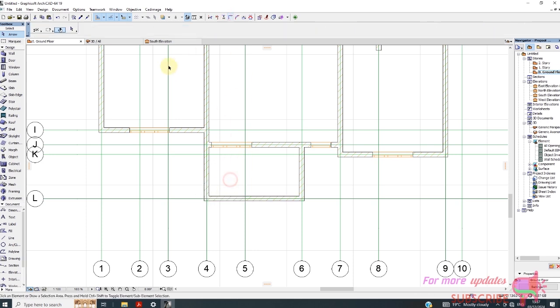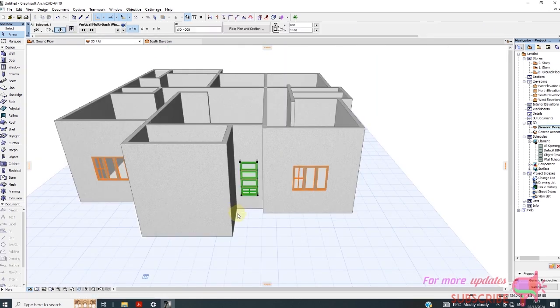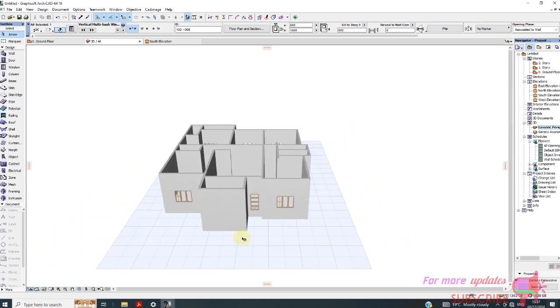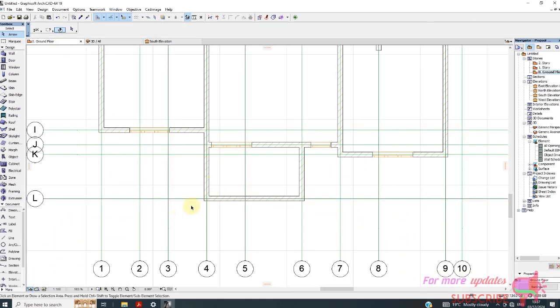Just intersect so that it appears properly. Okay. Now we're going to add our.